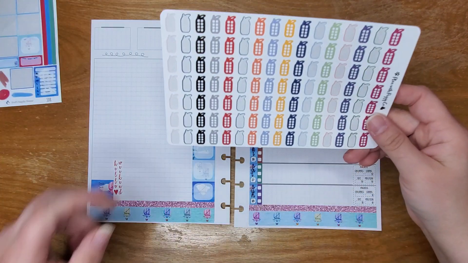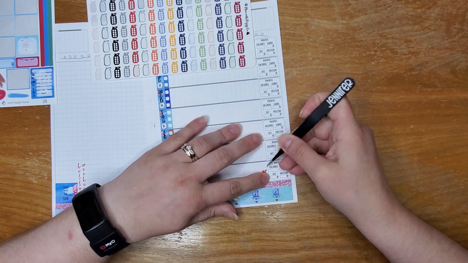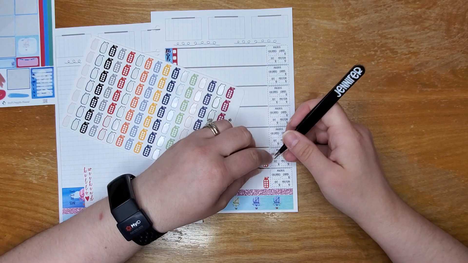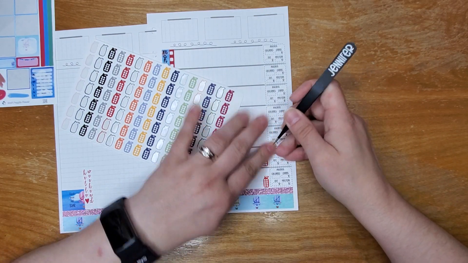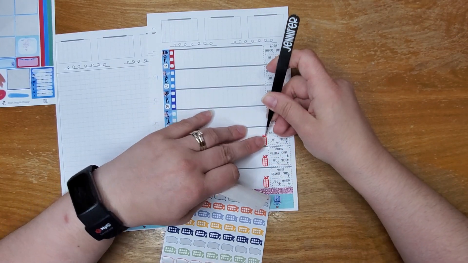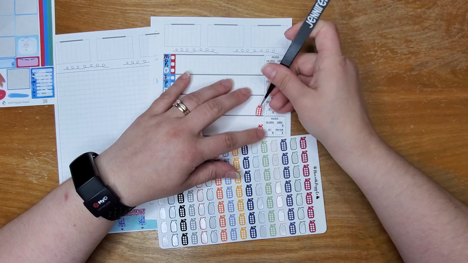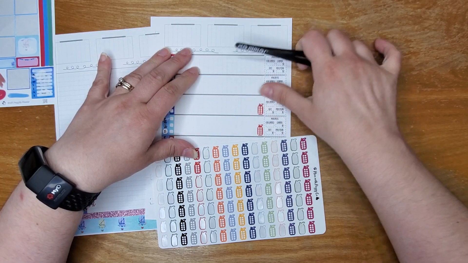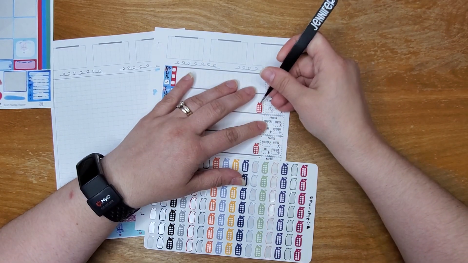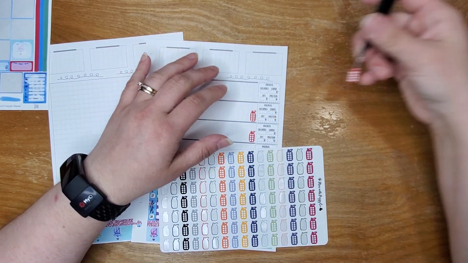I'll usually tell you order the sheet and leave me a note. Just drop a note requesting a full sheet of just that one and I'll do it for you. I have no problems with that. I do it all the time, literally. One of my amazing PRs asked about, cause she loves my boxes. I have the big sheets of the half boxes, quarter boxes, even more recently, the square boxes that fit in the academic type planners. She wanted each of the colors on sheets of their own instead of a mixed sheet, instead of like the five sheets that have like the 50 colors or whatever it is.